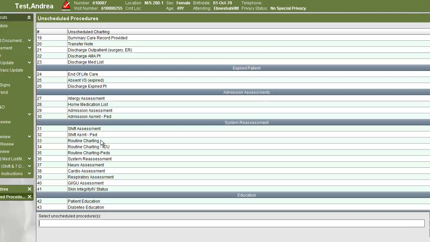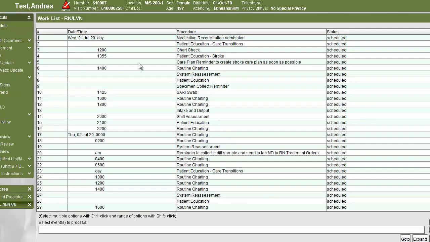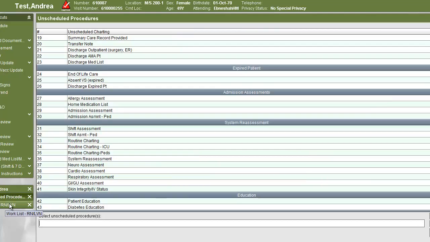Here's your routine charting if somebody else charted it. The work list is technically the work list for everyone to use per patient. So if the student is working that particular day, they would also be able to document any of the routine charting or any of the other documentation besides the admission or shift assessment. The nurse's aide can also document on the diet or the routine charting. So if those have been documented on and you still want to put in your own entry for that particular time, you can always go to the unscheduled documentation to be able to select something to chart.